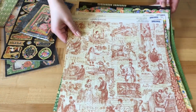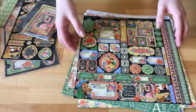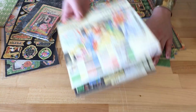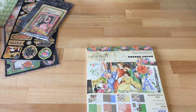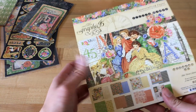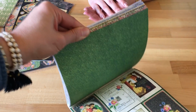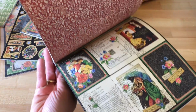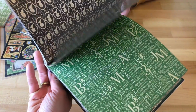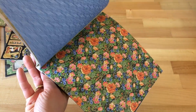So look at all of this that you get in that collection pack. It is so much to work with. You can do multiple projects with just one collection pack, which we love about that. But I know we've got a lot of card makers out there and mini album enthusiasts. So we've got the 8x8 paper pad for you. And these are the same pages, the same designs, but these have been shrunk down to a smaller size. We haven't lost any details, so you can still see all of its brilliance. And these are great to put on your cards and your smaller size projects.